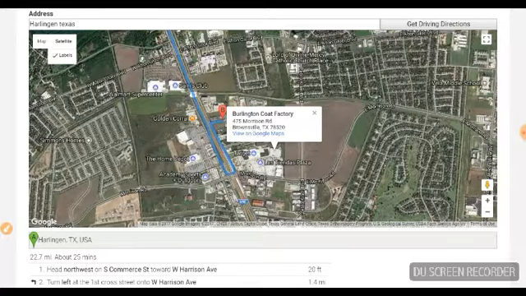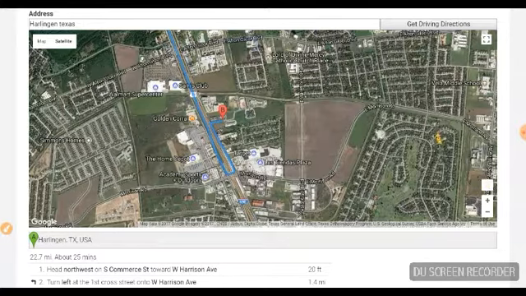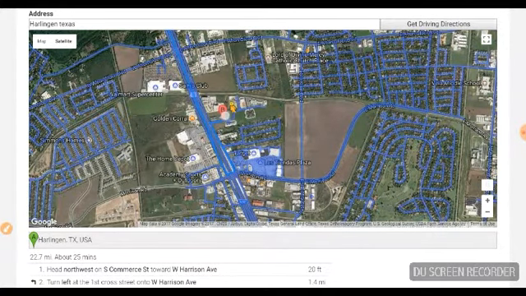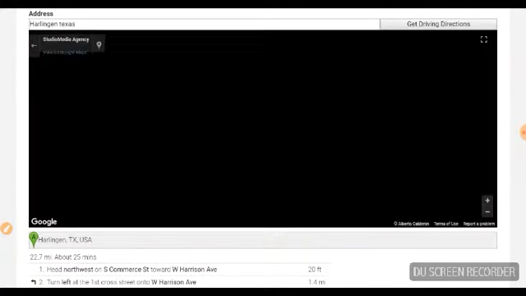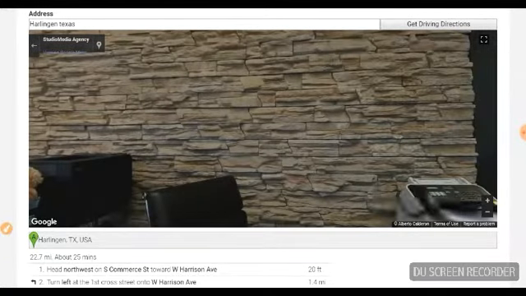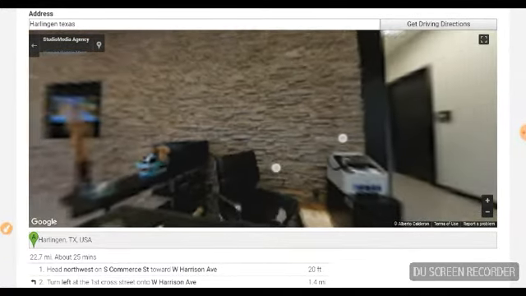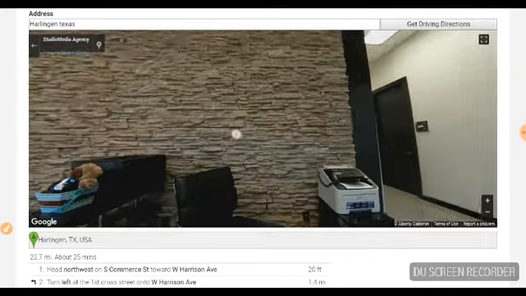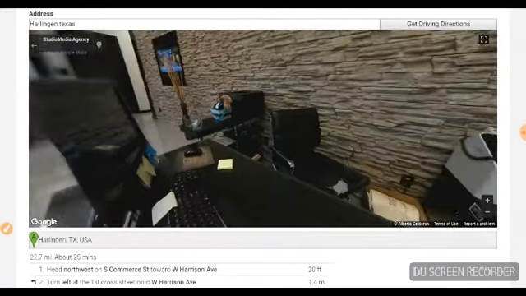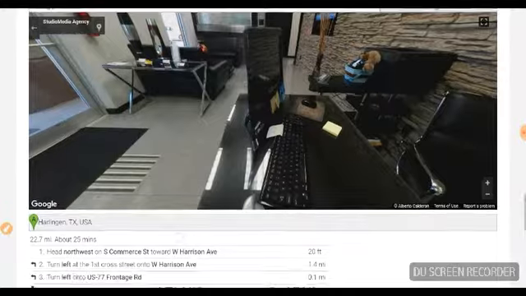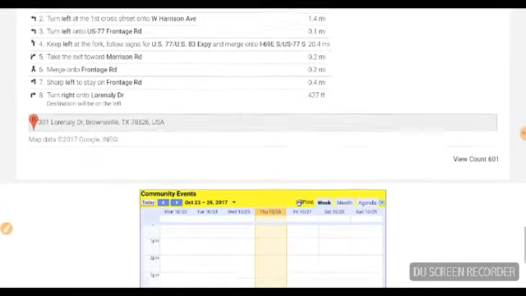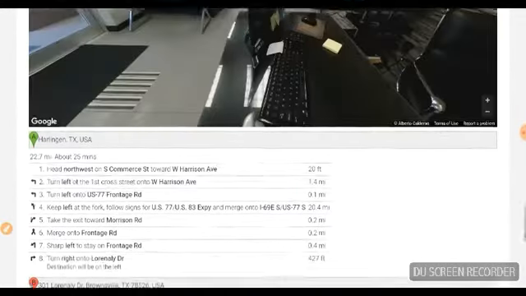All right. Oh, okay. It's by that street. It's by that Walmart. All right. But you know what? I still am not that sure how the building looks from the outside. Let's grab this little guy right here and put him right there. Let's see where he takes us. Whoa, it took us right inside of the doctor's office. That is amazing, isn't it? Beautiful. So even at that, let's continue over here. As I said, you're able to see your view counts and community events.